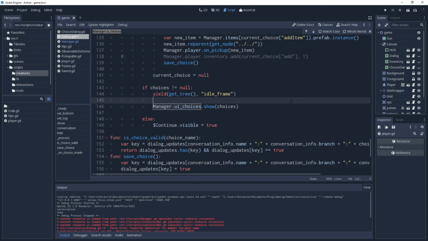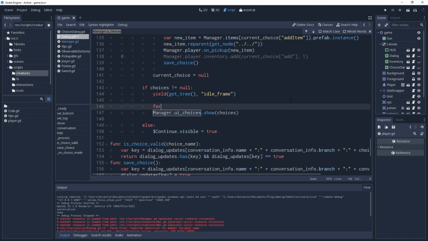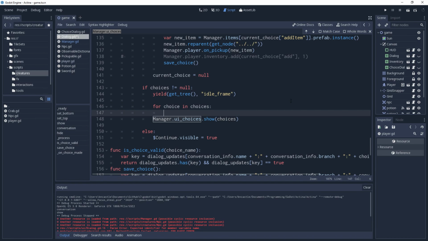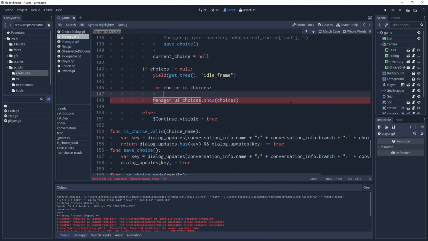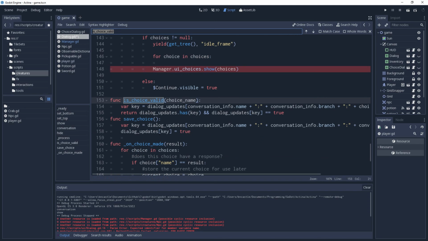So the idea would be to take these choices. So for choice in choices. I don't think I'm using this anymore, am I? Okay, so this really should be has choice been made. That's what we want. We want to know if the choice has been made.